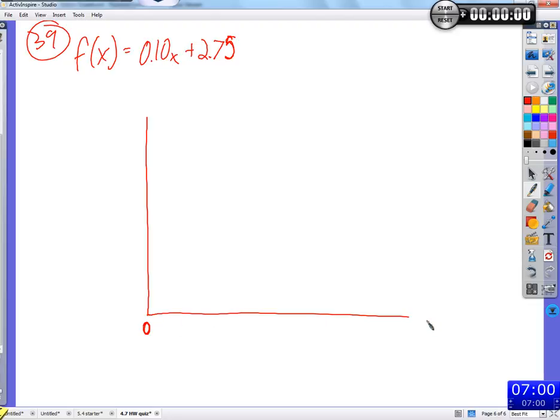So along this axis are x values. What kind of values are we plugging into x, like miles or hours or dollars? What do they represent? You might have to read the problem again. Price of a movie ticket. So wouldn't it just be the time or the year? It is the year. It says right here in the last line of the instructions, where x is the number of years since 1980. So x, this axis, is years since 1980. So what does an x of 0 mean?